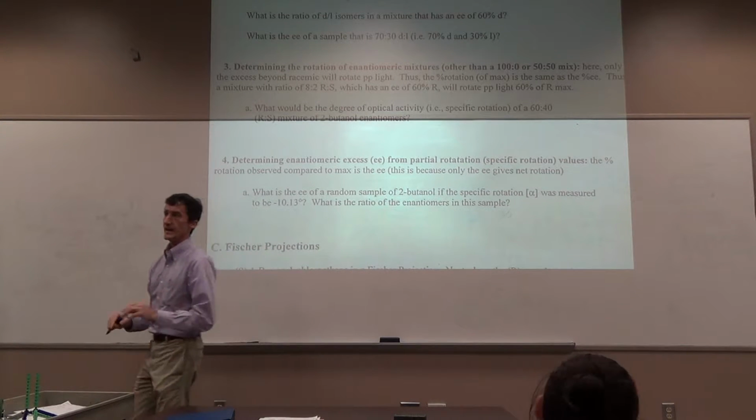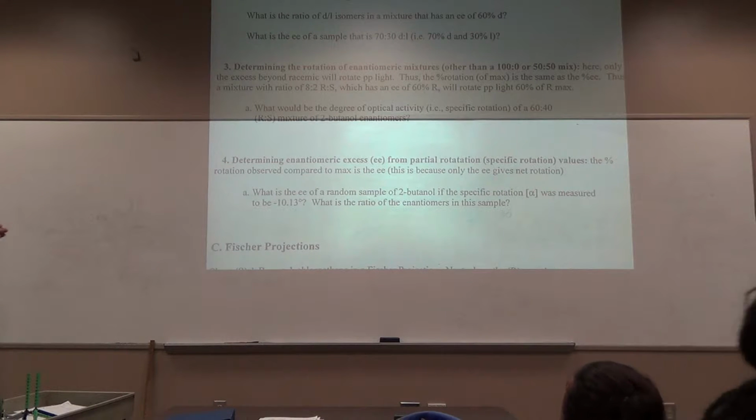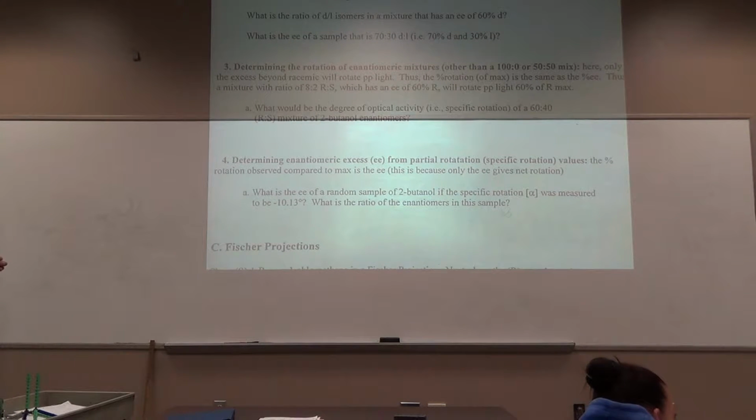But this is all what you're doing in lab this week because you determined a rotation from your experiment. From the rotation, you can then say, okay, what's my ratio of enantiomers? Now you were given like, what, plus or minus 11.0? That was kind of like the literature? Okay. And the safe one is levorotatory, so you would hope to get negative 11.0 after you standardize it. See, the standardization is basically turning your denominator into 1. And you do that by dividing by concentration and path length. Okay?